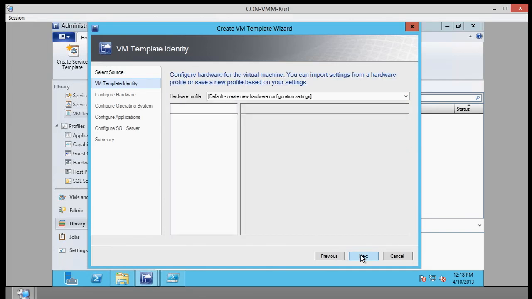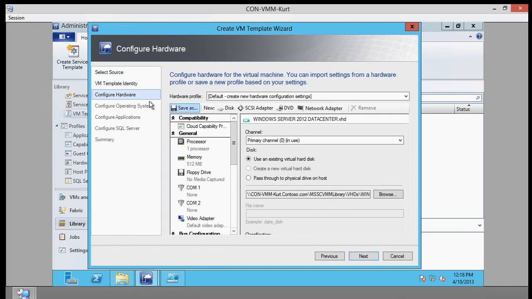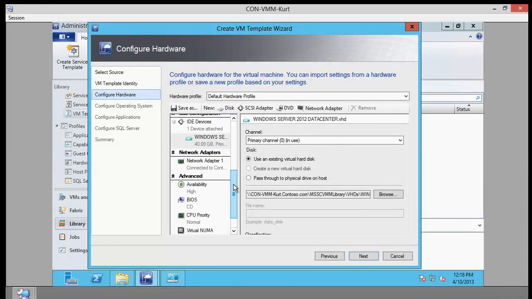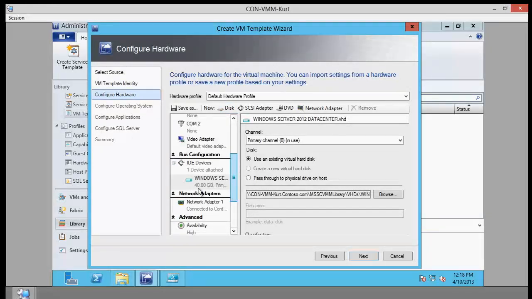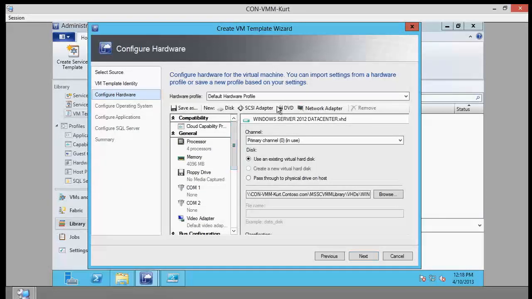It's a very unoriginal VM template name. Now here on each of these pages is where you're going to get your profiles that I showed you earlier. So here I could either set one up or I could just choose the one I had preset before, and I'll do that. And then you'll see that it's updated the VHD, where previously I had no IDE devices there, and all the other settings just come through.